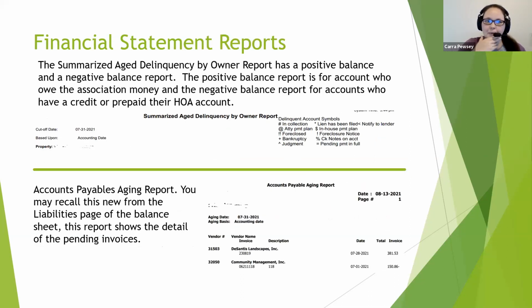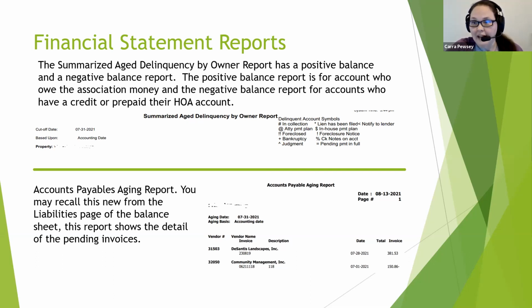All right, so just a couple other reports within the financial statement. Right after the income statements is a comparative budget. The idea of the comparative budget is to show you a view of how you would end the year with your actuals up to that point in time and then budget for the rest of it. I know that some find that report kind of confusing, but that's the purpose of it, to show you how you would end, assuming that you spent all the money you budgeted for.